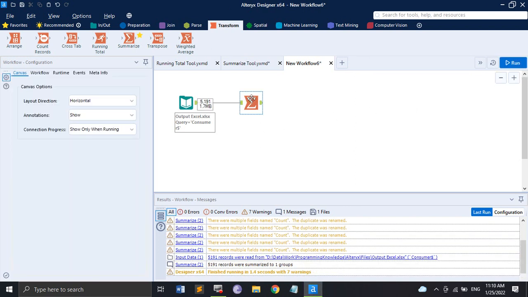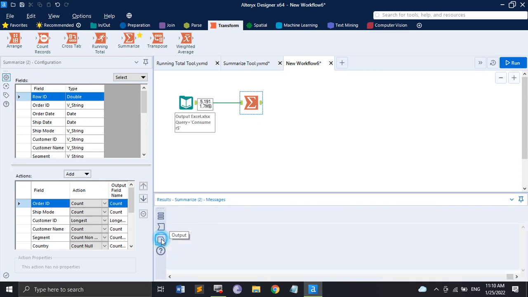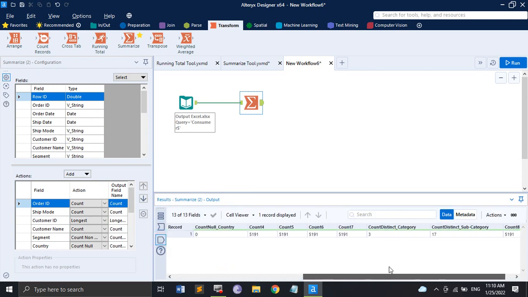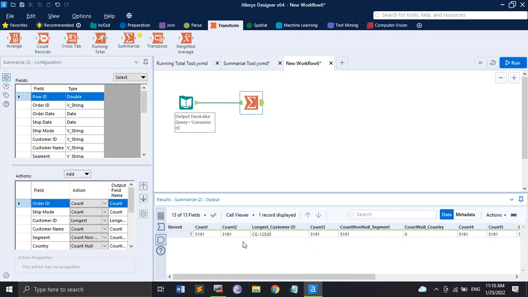It's going to take a few seconds, and let us go to this output to see the values. First is count, which gives me the count of order ID. Next is count 2, which gives me the count of the ship mode, which is actually the total number of records. Next is the longest customer ID, then the customer name, customer segment, then the count of null in the country is 0, that means there are no null values, right?